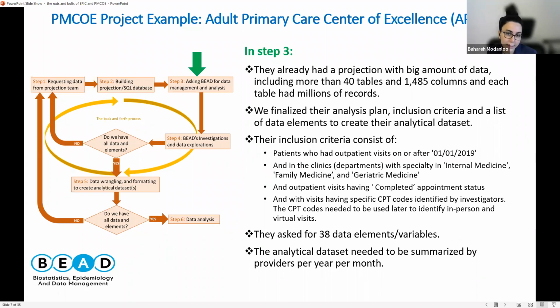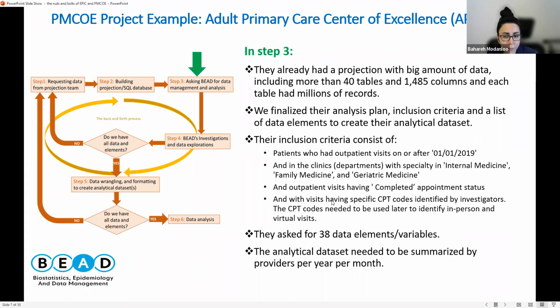What we did at this stage, we finalized their analysis plan, the inclusion criteria, and the list of the data elements. Their inclusion criteria consisted of patients who had a patient visit on or after some specific date, at some specific clinic with some specific specialty that you can see on the screen.